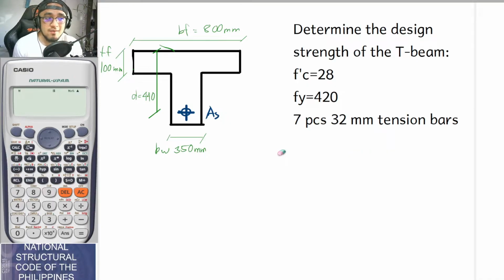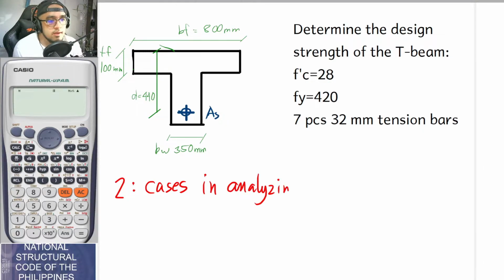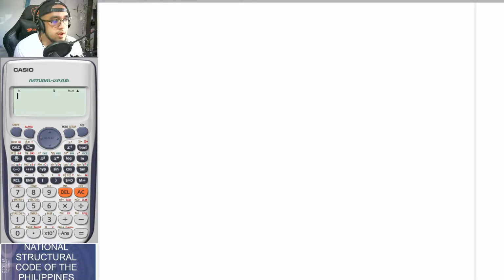Okay, like what I have said earlier, your T-beam analysis is very similar to the analysis of your rectangular beams. It's just that we would be having this section. So we have two cases. Take note, we have two cases in analyzing T-beams. So guys, if I would be drawing a strain diagram here, a stress diagram, palagi ako nagkakamali doon. So let's say that this is your stress diagram.